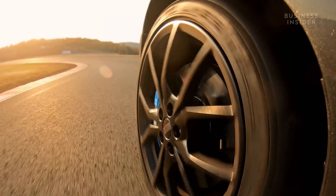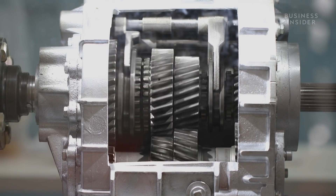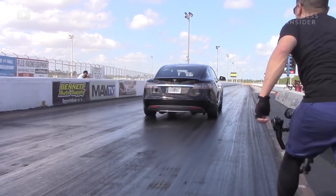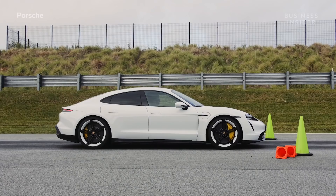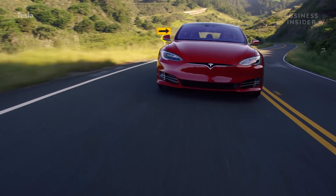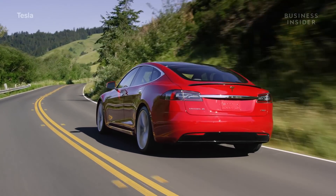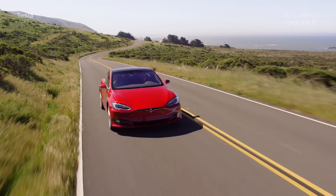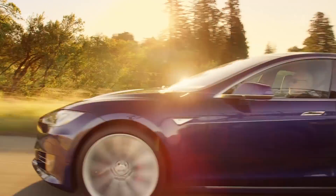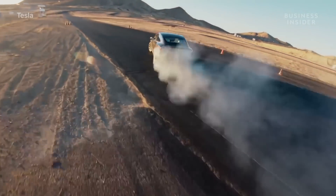Beside road tire technology, drivetrains place a limit on acceleration. Gas-powered cars waste time with the number of moving parts it takes to get usable energy from a single engine. Fortunately, electric cars open new doors in this area with motors that can send torque to wheels instantly. In an EV like the Model S, which features a motor for each axle, electric torque vectoring can control how much power the front and rear wheels receive. A supercomputer inside the car uses sensors to monitor vehicle behavior and determine how to distribute torque between the wheels for maximum traction — and this can be changed hundreds of times every second.